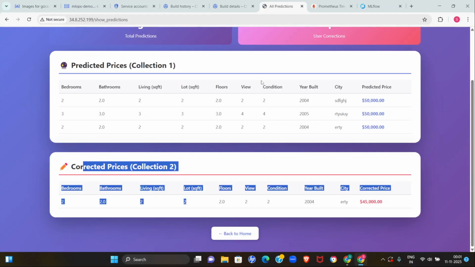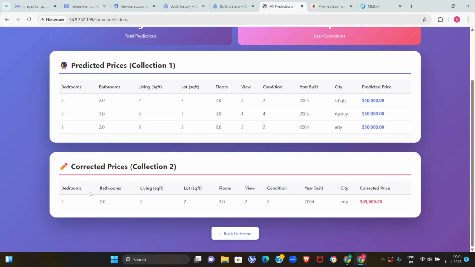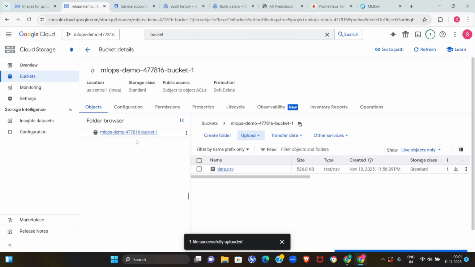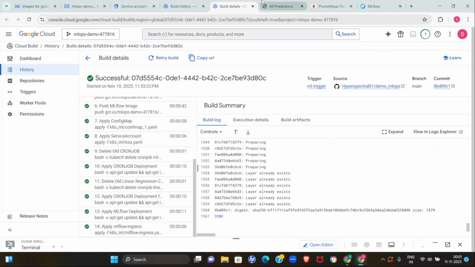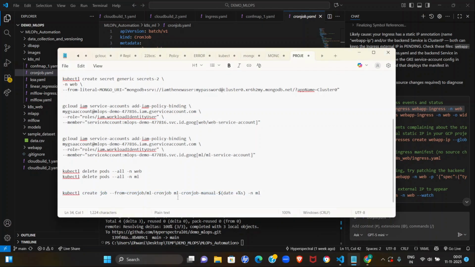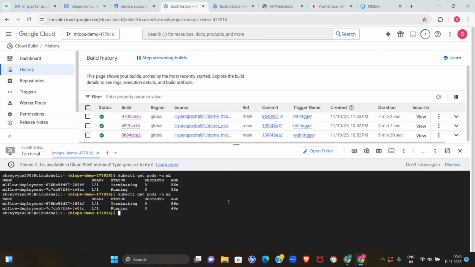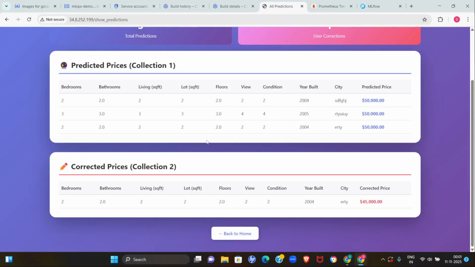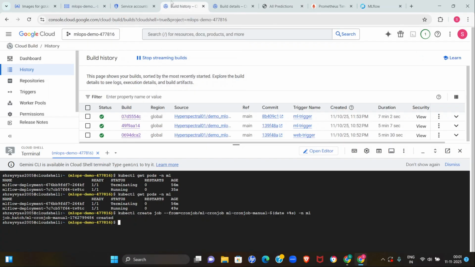So basically, back to where I was, I'm going to reload this. It basically has this one collection, and in bucket number one, it has this data.csv. Hopefully, when I create a one-time job called ML from ML-cronjob, it should take the data, empty the bucket, and empty this collection, pre-process it, version it, and put everything into bucket number two.